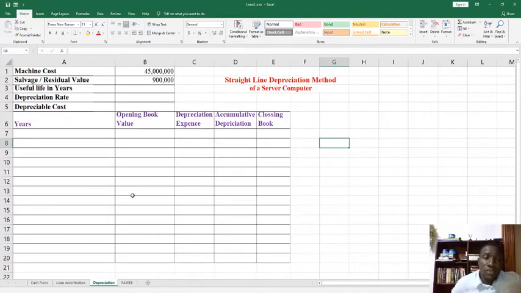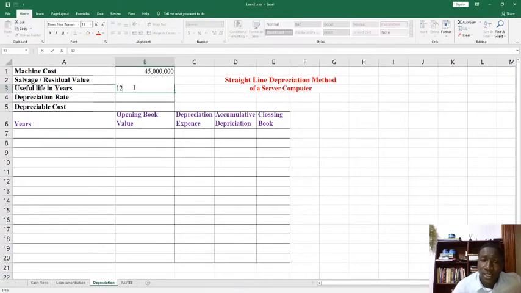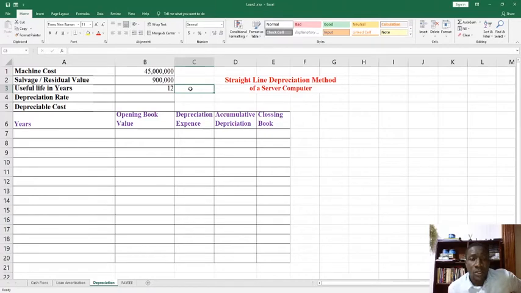The useful time of the machine was given to us in years, and it is 12 years.